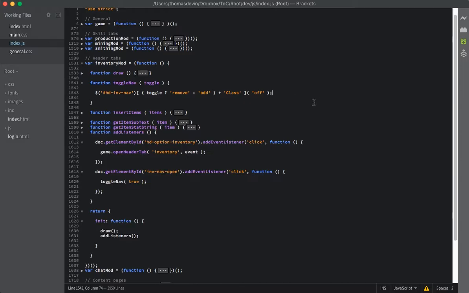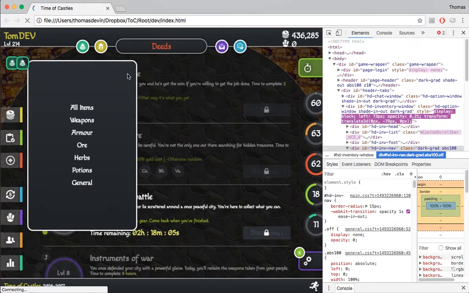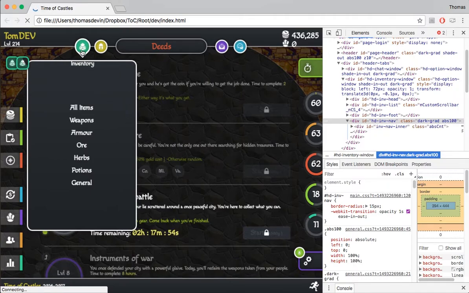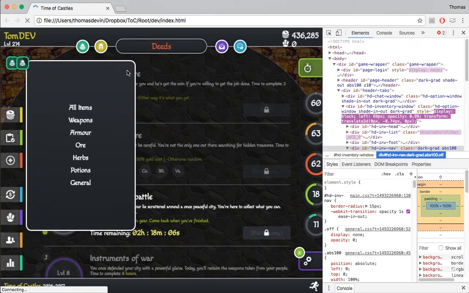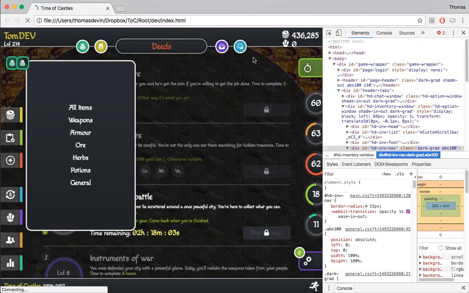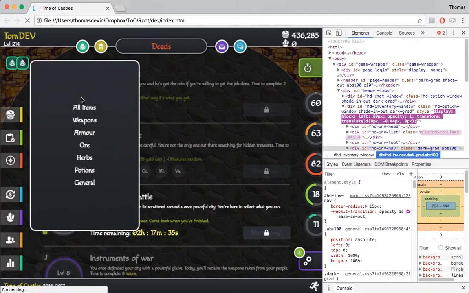And so now I believe this should work, and I'm not sure if it's going to fix the actual animation problem that we're having. And you'll notice that it actually didn't solve it, so we still don't have the animation running. But I'm going to have to figure out a little bit more about the animation stuff, because I'm not actually used to using CSS animations for this kind of thing. But this actually may be a better solution. I'm just going to have to look into that a little bit more. But for now, we're actually just going to get our items set up and filtered with these actual nav options. So I'm not going to worry too much about the animations right now.